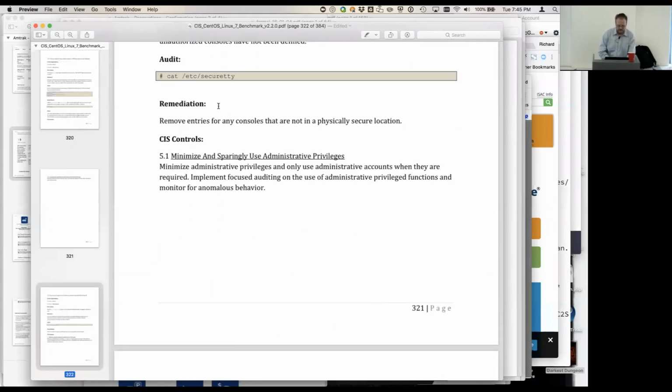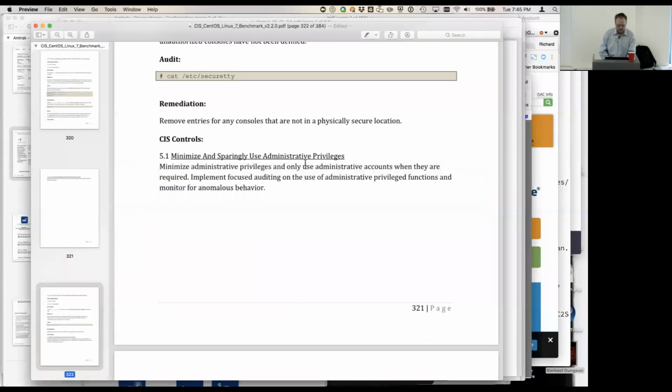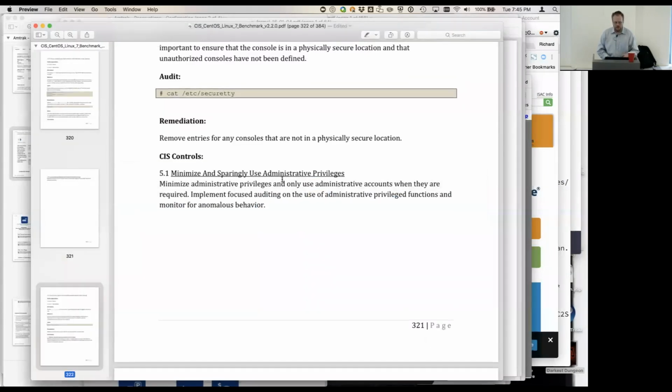The original problem in this one was an error. The first scan I did was not able to properly detect whether this was really remediated or not. So I had to change both. I had to add a rule. I added an extra Ansible playbook that locked this down hard. And I changed the way the scan was done so that it sudoed the scan so it could actually read this file. I think it was originally an error in part because it couldn't read /etc/securetty, because it's a root-owned file.